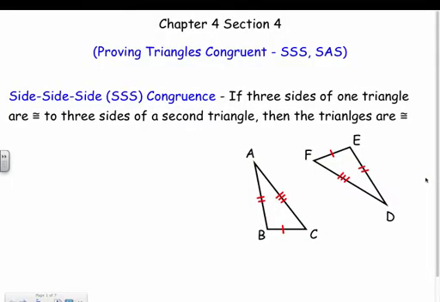When I said proofs were going to get better and we'd start understanding them a little more? Well, I think that's about to happen here as we start to prove triangles congruent. When we prove that triangles are congruent, there are 4 things that we can use. Today we're just going to focus on 2 of them: SSS and SAS.